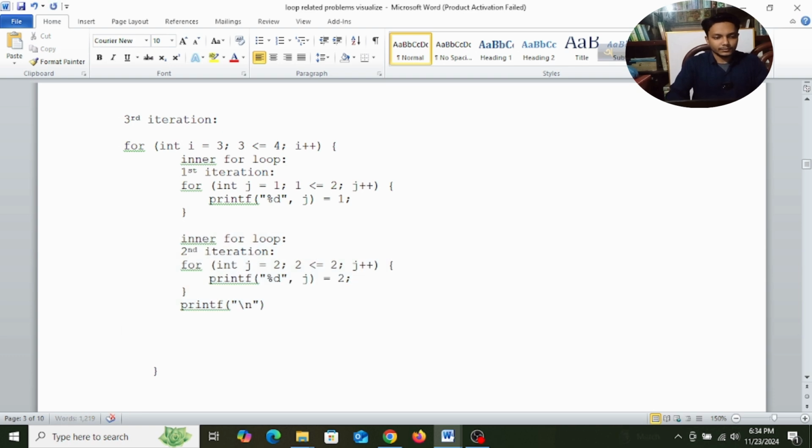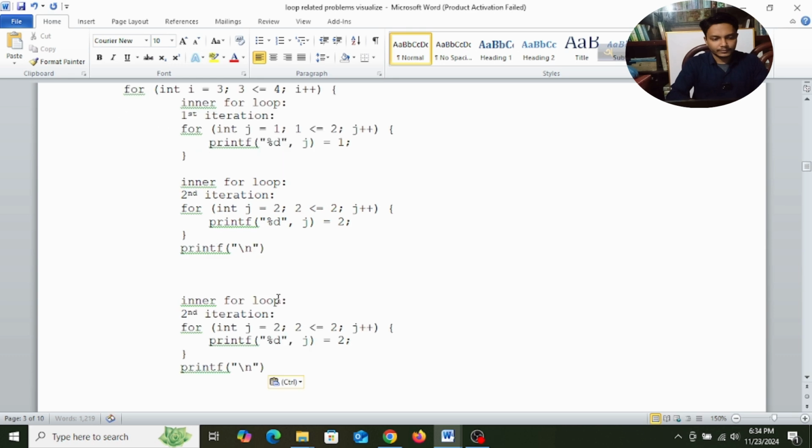So we will get the inner for loop's third iteration, guys, right? Inner for loop third iteration. So j would be 3. 3 is less than or equal to 3, guys, right?